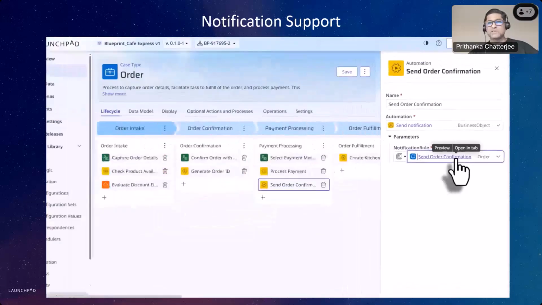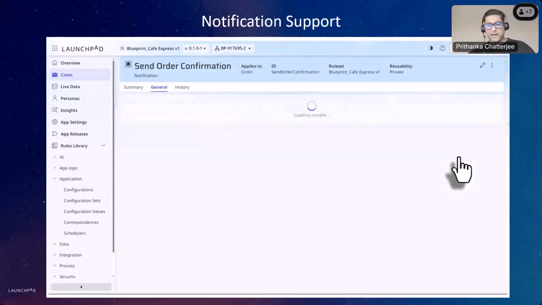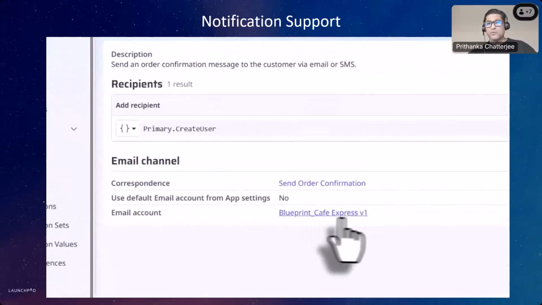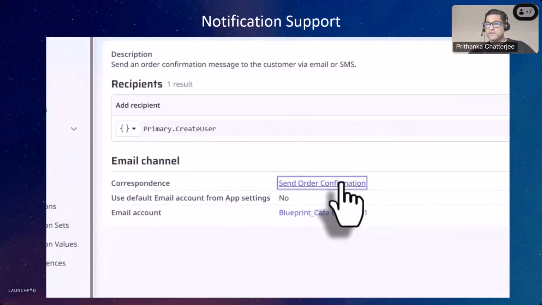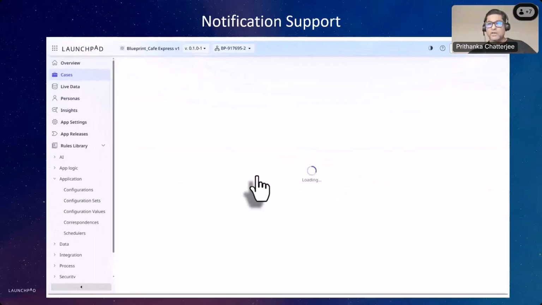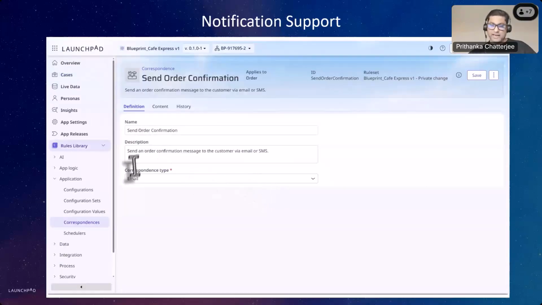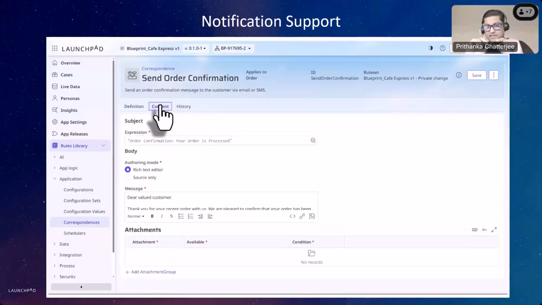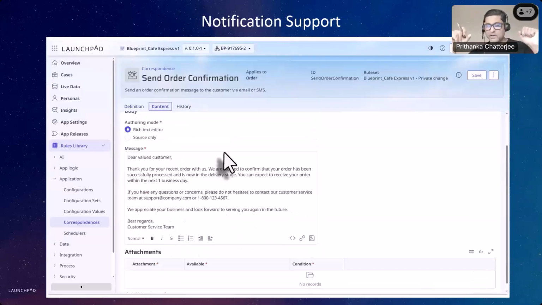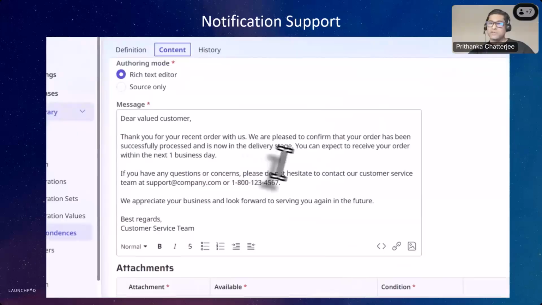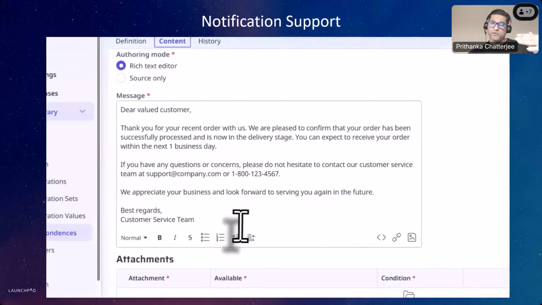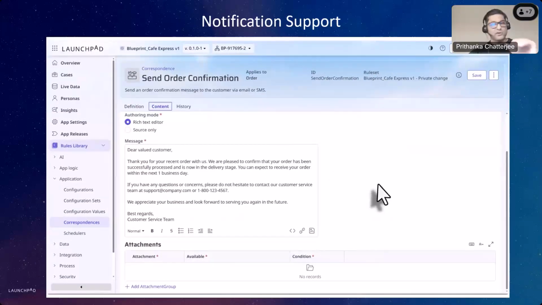Now, when you take this blueprint and import that into the application, or import that into the studio and create your application, what we do for you is we create a correspondence rule, which can be used for email communications, where you'll see that your subject line is automatically generated. Whatever automatically generated text you had as part of the notification is copied over as part of the message, and you are all ready to go.